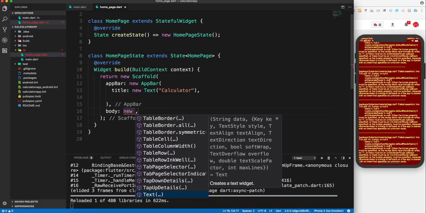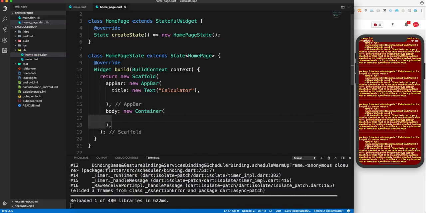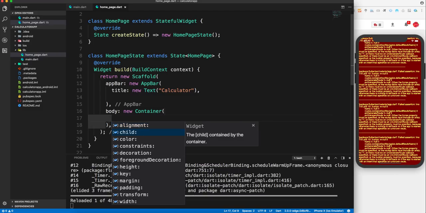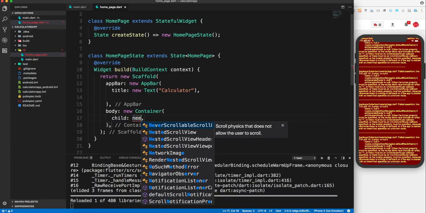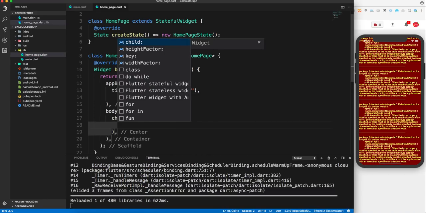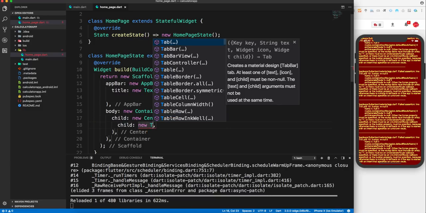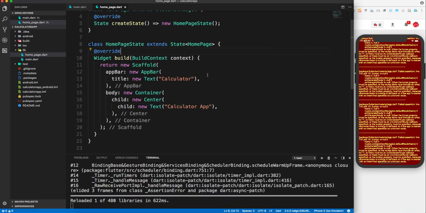Let's say it will be a new Container. Okay, and here in the container, let's say its child as new Center, and we can say its child as new Text, calculator app. Okay, so this is what we have right now.